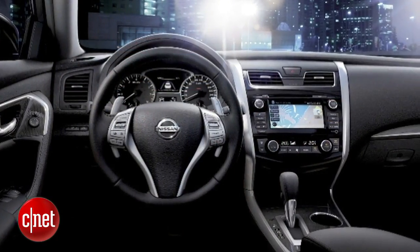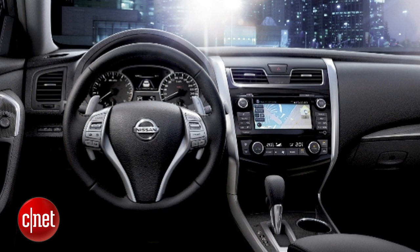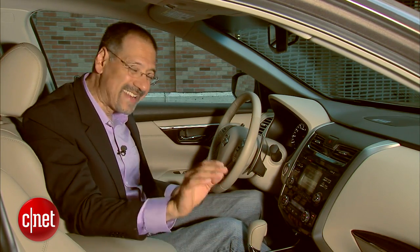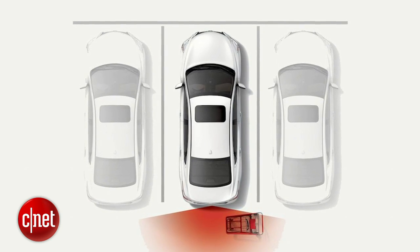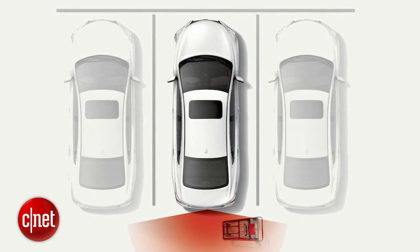Now, what I wish we had was what they call the technology package. That would upgrade this to a 7-inch screen, put navigation in there. It's not a connected unit per se, but it does have Google-fed points of interest. So your POIs stay fresh and also send to car. So you can send from your desktop a destination that you want available when you get there. Not bad. That package also brings in something interesting called moving object detection. You would have cameras all around the car, which we've seen before on Nissans, the around view, but it would also be doing artificial intelligence to detect if there's anyone walking around the car you're about to run into, especially in parking garages and things like that.